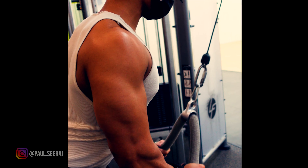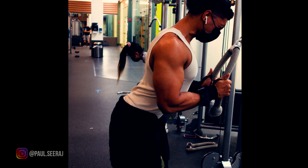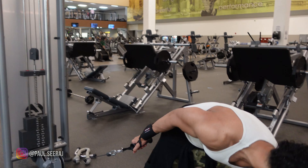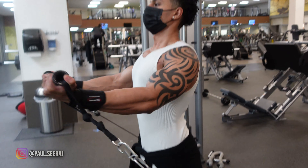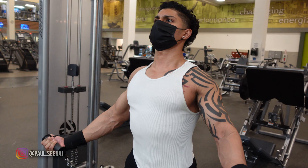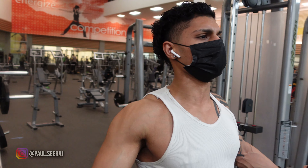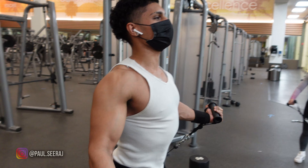Right now we're cutting, so everybody's trying to get lean — we're not trying to hit any PRs, just trying to get as lean as possible for the summer. The more videos I record, the better I can track my progress. Thinking back to a year ago when gyms were on lockdown — a lot of people, including myself, put on a ton of COVID weight. Now that everybody's coming out of the pandemic, if you get back in the gym and really put in the work, you can seriously stand out this summer.